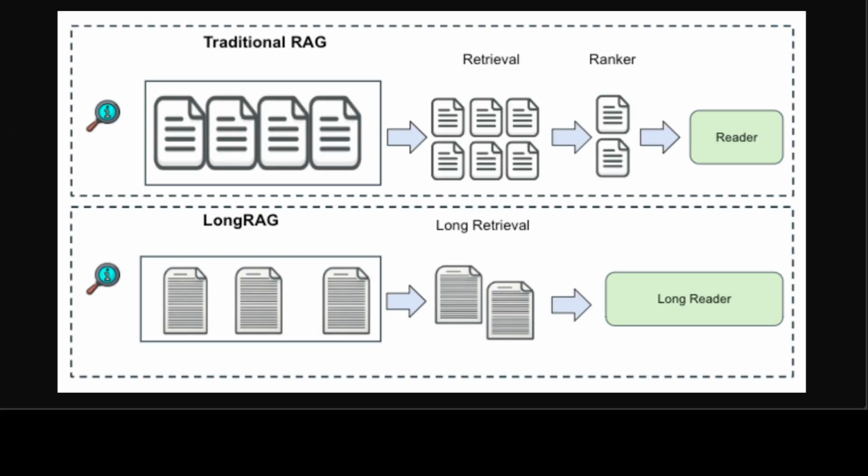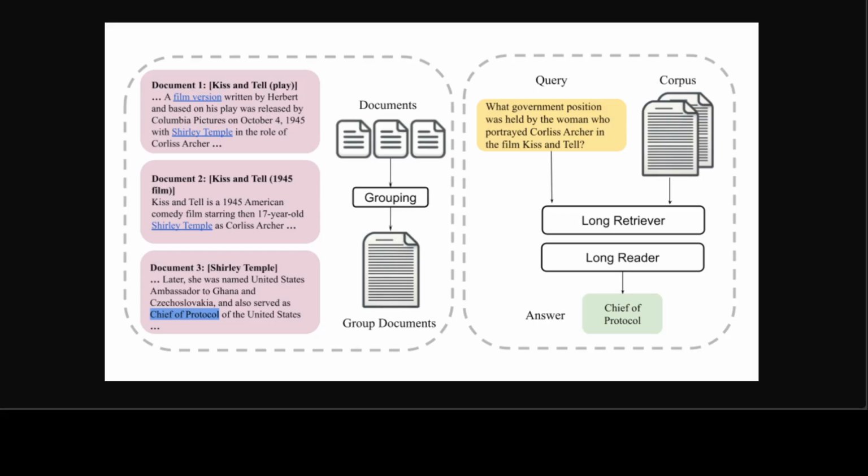Let me show you another framework diagram, which, as I mentioned earlier, shows that LongRAG is composed of a long retriever and a long reader. On the left-hand side, you can see that the long retrieval unit is grouped from Wikipedia documents through hyperlinks. Each retrieval unit contains an average of 4K tokens, which corresponds to multiple related documents. And on the right-hand side, it shows a multi-hop question answering test case from HotpotQA. The final result can be achieved by using only a few retrieval units, which are then fed into a long reader.